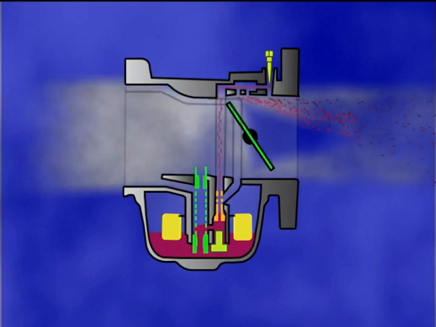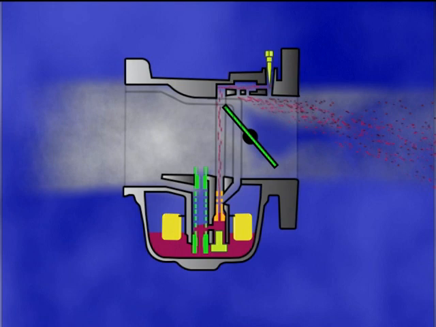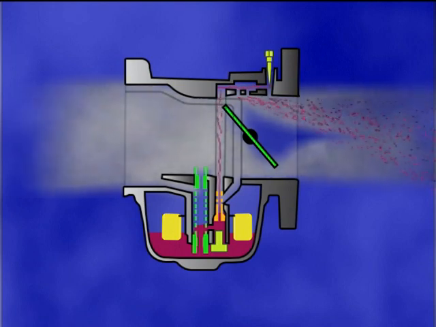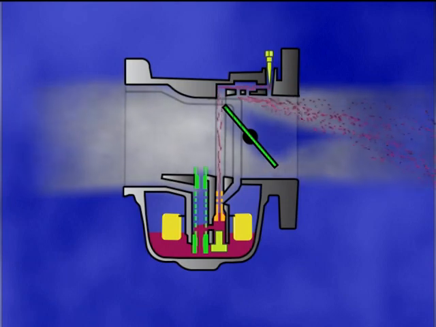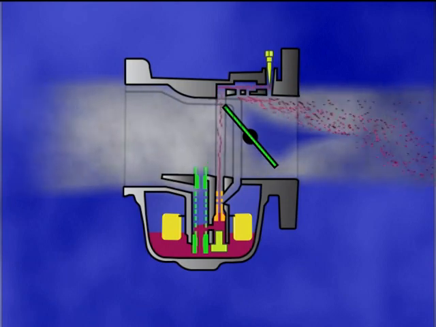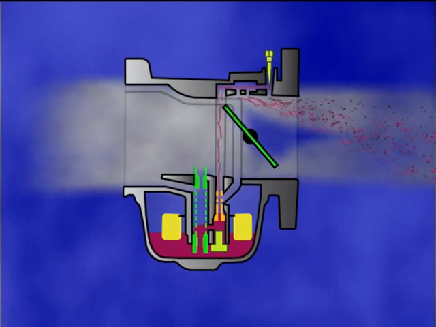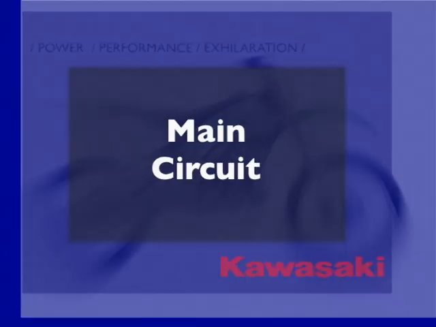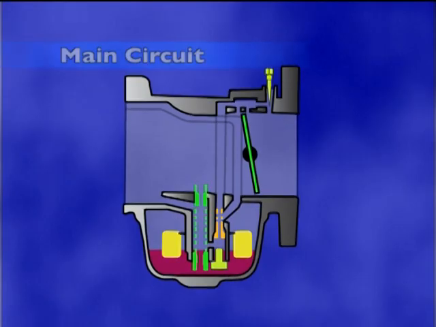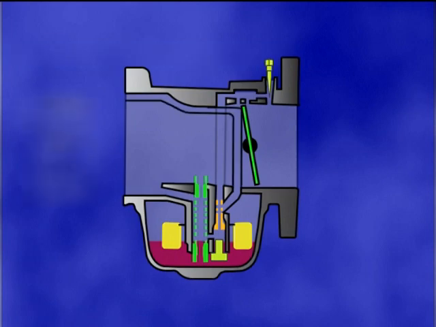As the throttle is opened, the bypass discharge ports are exposed to venturi vacuum, and more of the air-fuel mixture is discharged into the airstream. Pilot jet size determines the air-fuel ratio in the bypass stage. The purpose of the main circuit is to meter fuel from intermediate to wide-open throttle positions. In the main circuit, fuel flows from the float bowl through the main jet into a bleeder tube.